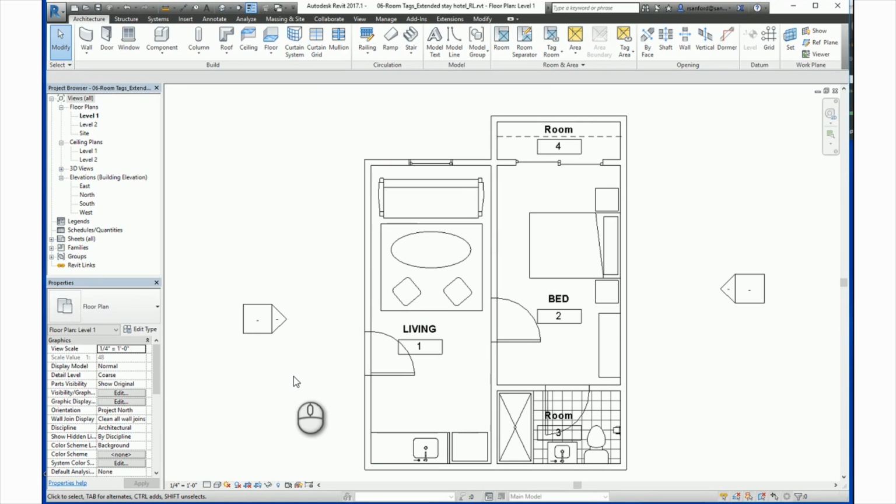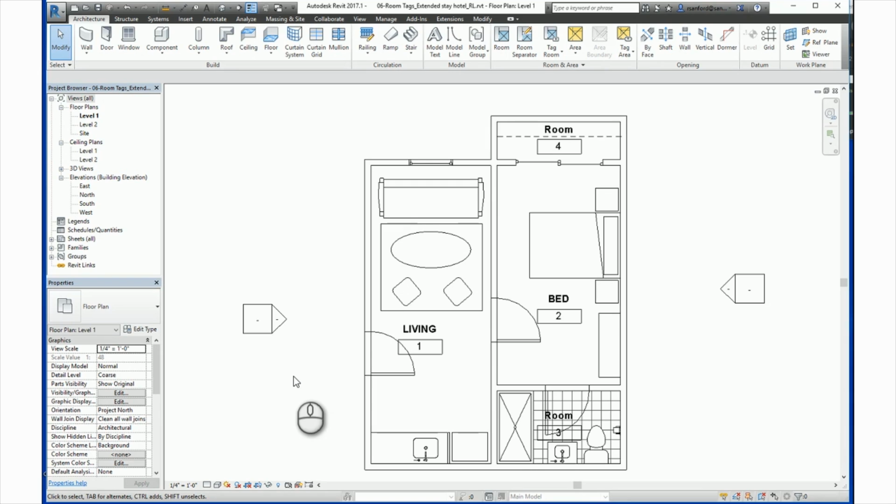The Room Separation Line tool is used to add and adjust room boundaries. These lines are room bounding and are useful for designating one or several room spaces within a larger one, such as a dining area within a living room. They are used for such spaces where a wall demarcation between room spaces is not desired and one wants to maintain separate room area computations for the space. Room separation lines are visible in plan views as well as 3D views.